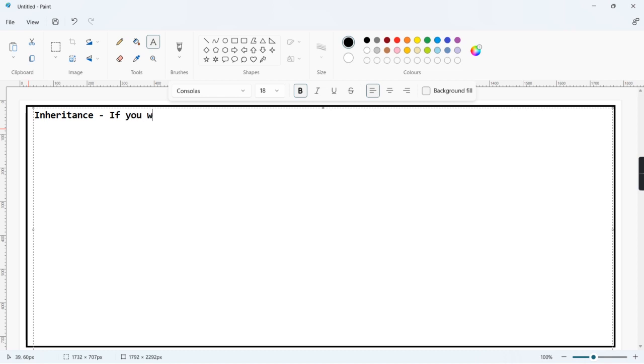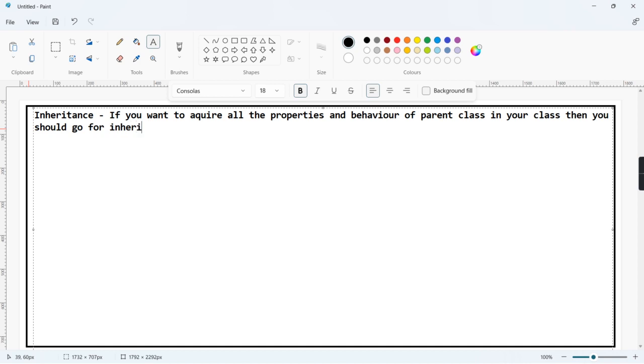So if you want to acquire all the properties and behavior of the parent class in your class, then you should go for inheritance.